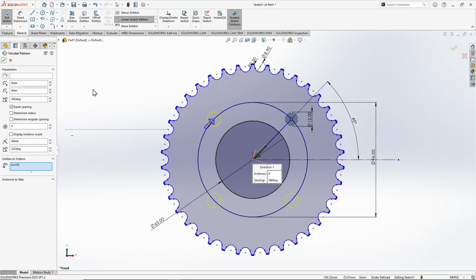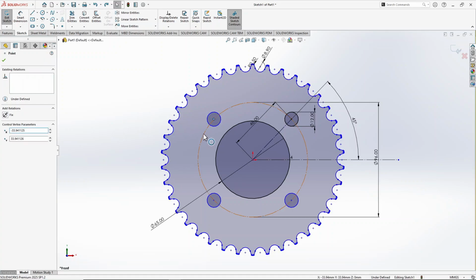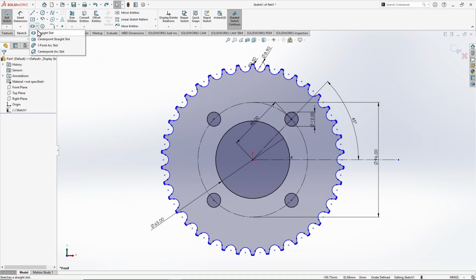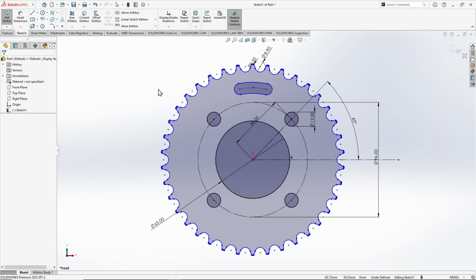So now you have to select the center point of the circles, just one point, and select the circle, give it a coincident relation, make coincident. Now go to the concentric arc slot, select the origin point, and at an arbitrary height draw the arc like this and give the dimension to define it properly.